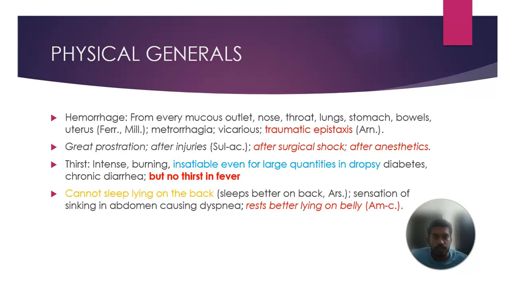You have this trio of dropsy remedies: Apis, Apocynum as well as acetic acid. In general you can say Apis is the thirstless one, and the two other thirsty remedies are acetic acid as well as Apocynum. Acetic acid and Apocynum have dropsy with thirst, and Apis mellifica on the other hand is dropsy without thirst. In general Apis does not have thirst, but they have thirst during the chill, in intermittent fever and chill. At that time they have this thirst.